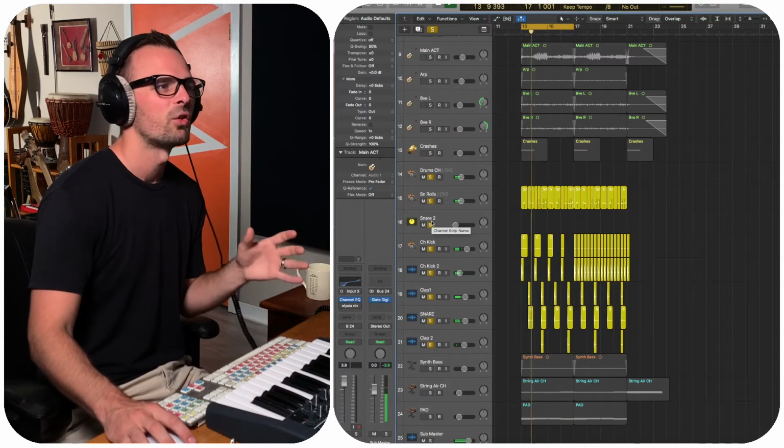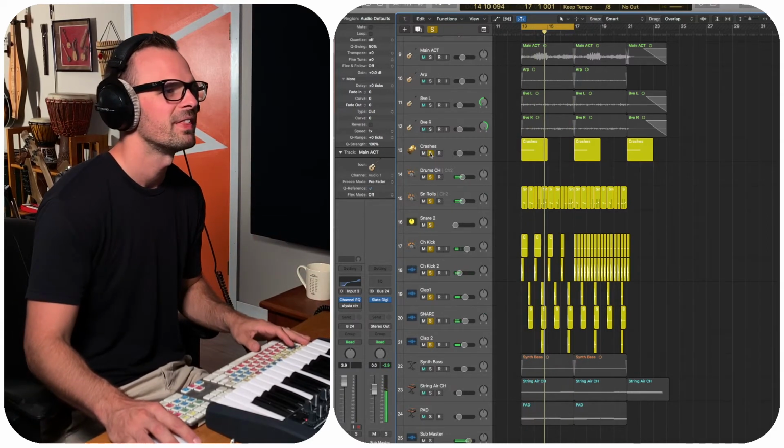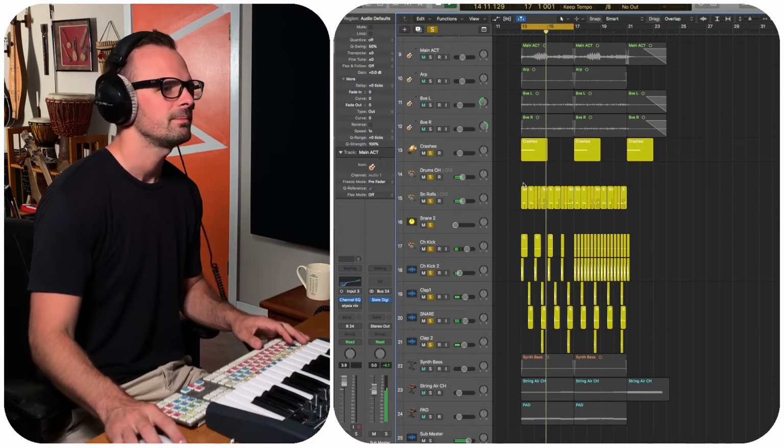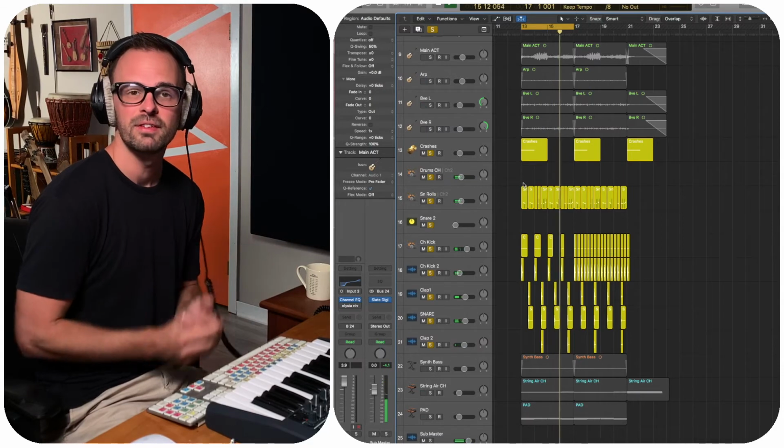I then added a crash to start the section. Sounds like this. And this makes up the basics of my drum groove.